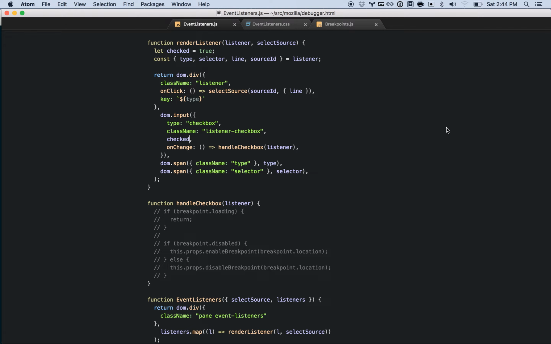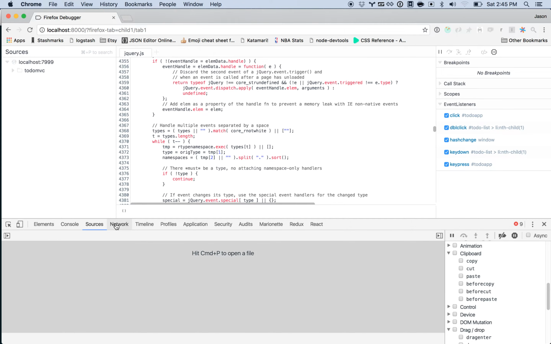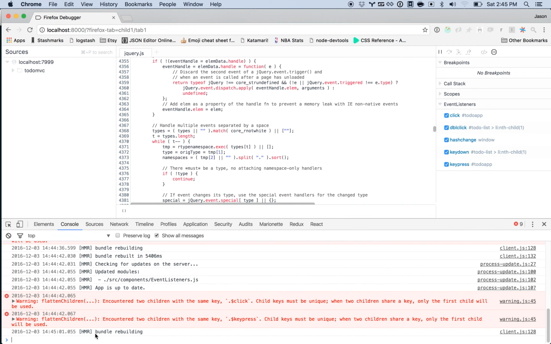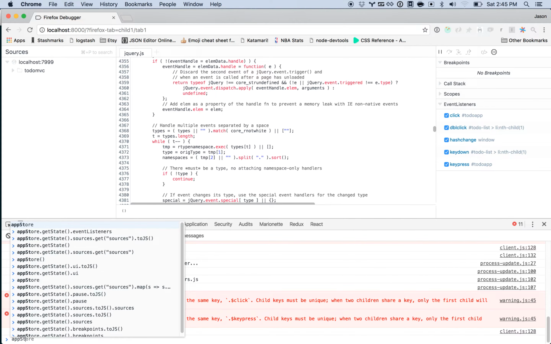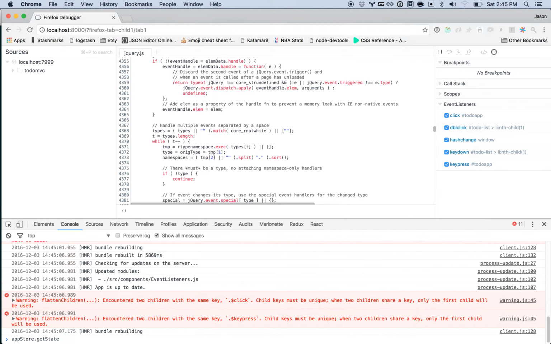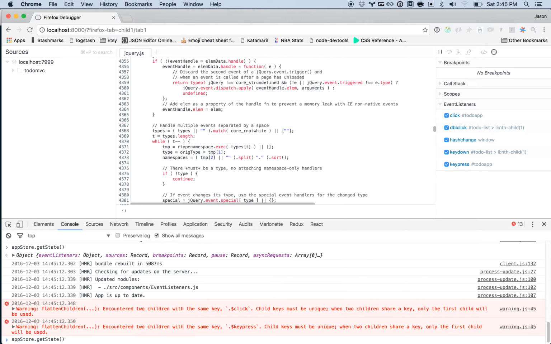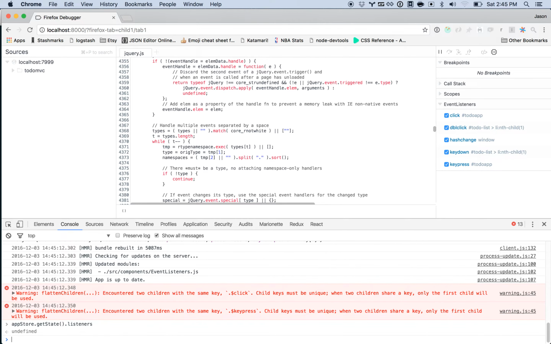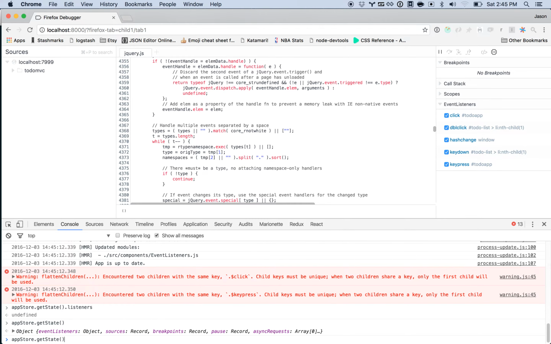So the first thing I'm going to do is see if I can get a breakpoint inside of each of these listeners. Right now, listener is basically just a raw object, which I can show you. So we do appstore.getState event listeners.